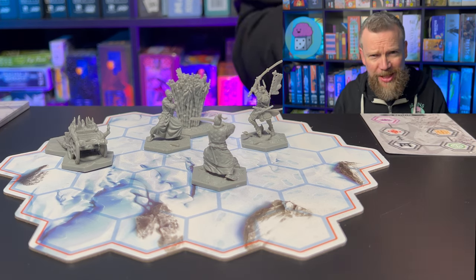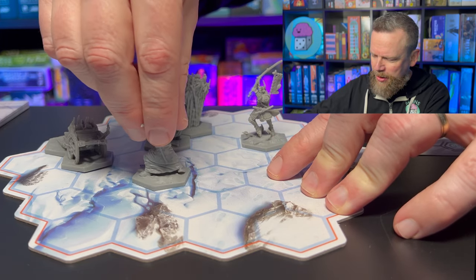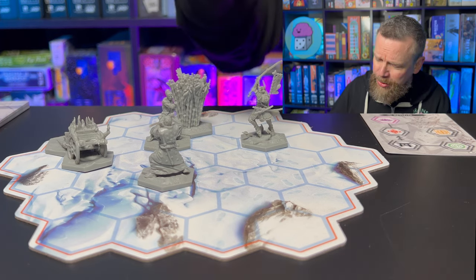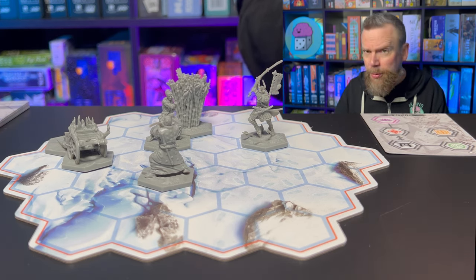So the facing is important, and the simultaneous reveal is important. I might be trying to attack a character in one space, but by the time my slow, heavy-weapon attack happens, he might have turned and moved to an entirely different space, and my attack will miss. There are no dice to roll — if I play a card and a character is in that space, the attack takes place. Some cards have multiple actions or bonus actions depending on whether you can pay the cost. You start the game with a stance card, and you might be standing in a defensive or more aggressive stance, which impacts the actions the cards allow you to take.